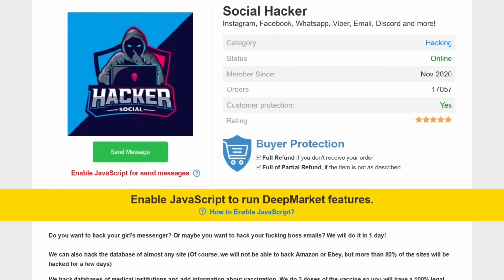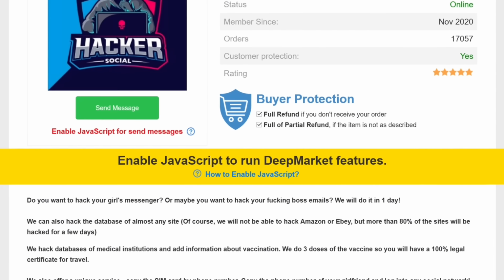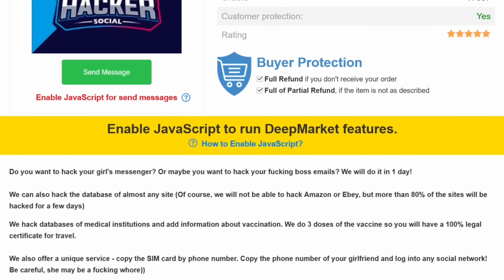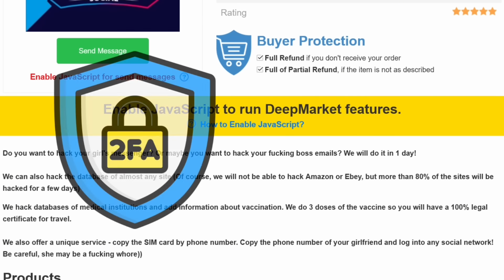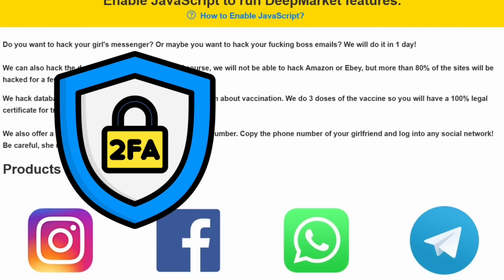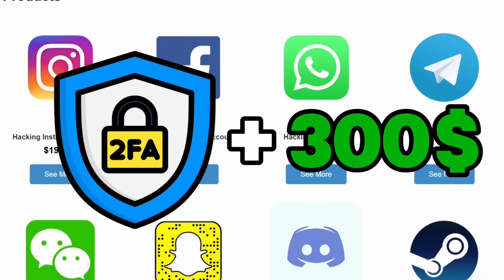This entry refers to services on the dark web that claim they can hack different accounts such as emails and social media. The prices for these services range from $100 to $300 in most cases. However, if an account has something like two-factor authorization, I've seen services upcharging a few extra $100.